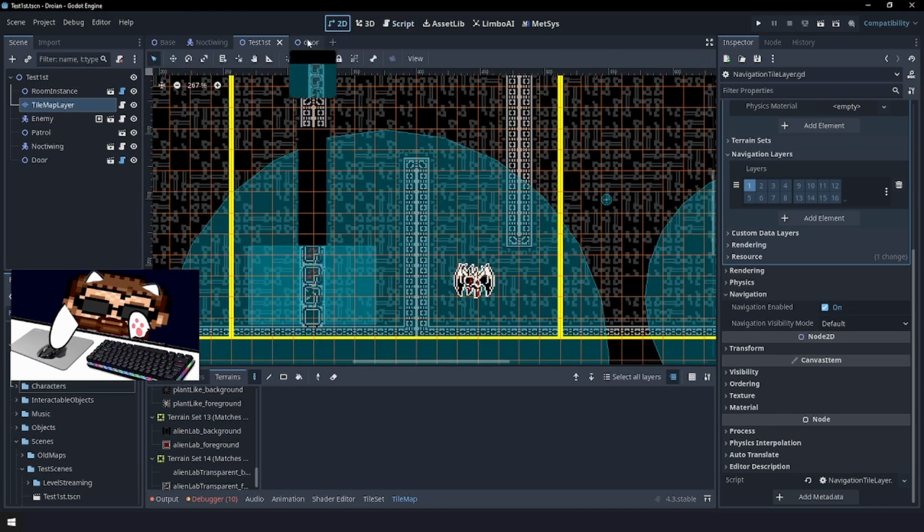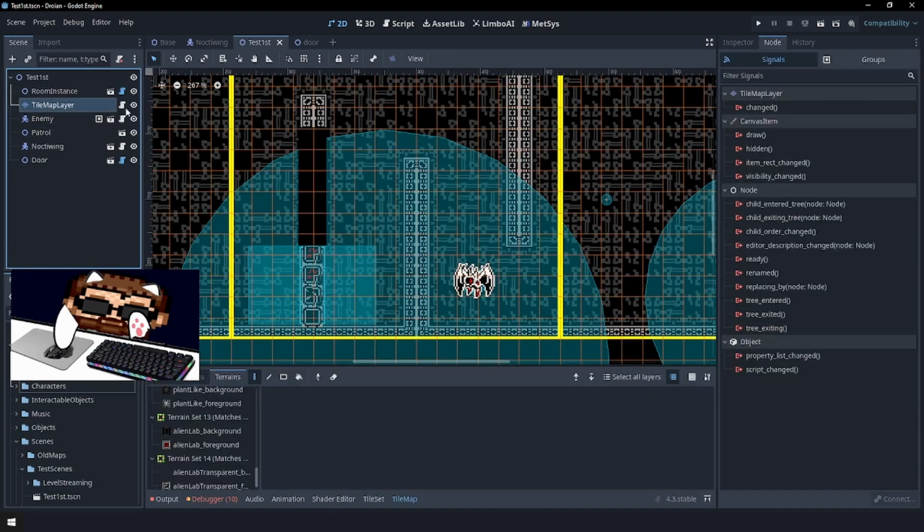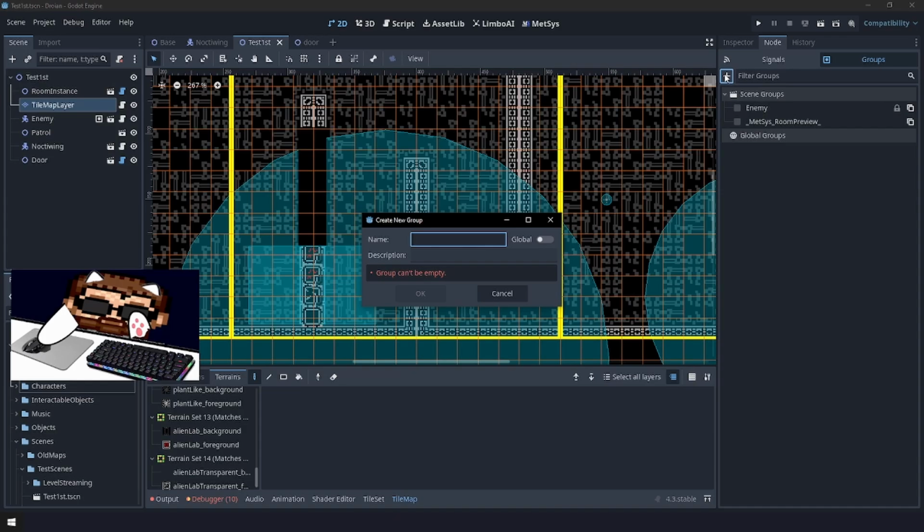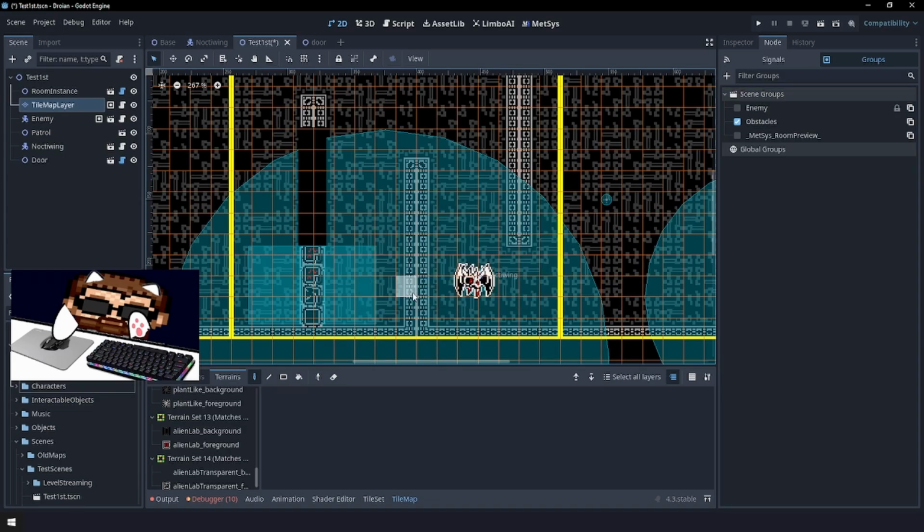So we need to get them in a group, which is there, that's fine. And we go to the groups and we click on a plus and we name it what? Obstacles. This is not an obstacle though.